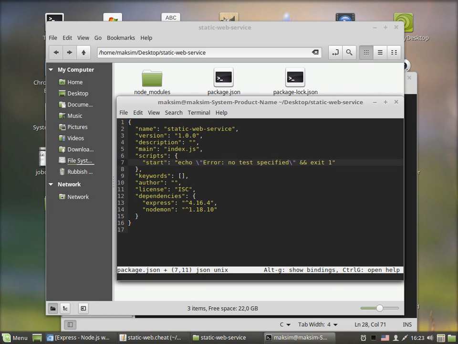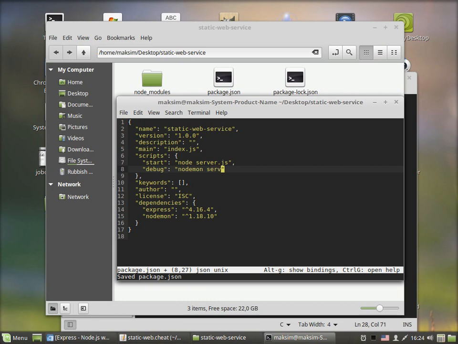So the default script would be called start, and what it is supposed to do is simply to execute the command node server.js. We didn't yet create our server.js file, but for now, let's just type it over here. And another configuration would be called, say, debug. And this is what we are going to actually use in this tutorial. So it's like two modes, debug and the production mode. So in the debug mode we would use nodemon instead to run the server.js. So this is it.